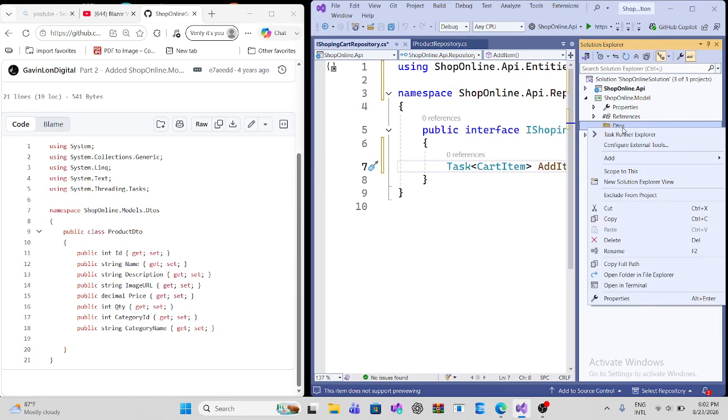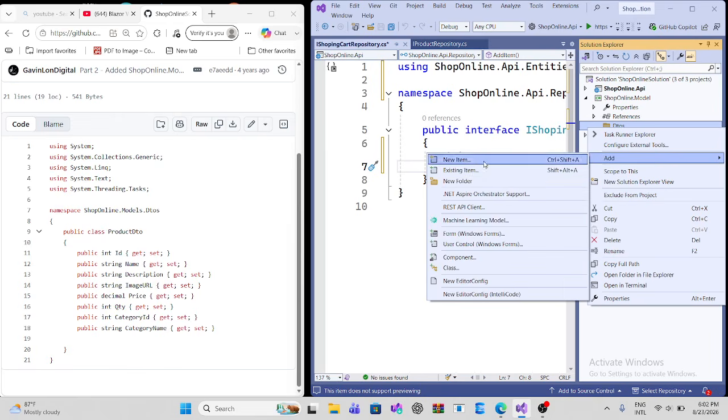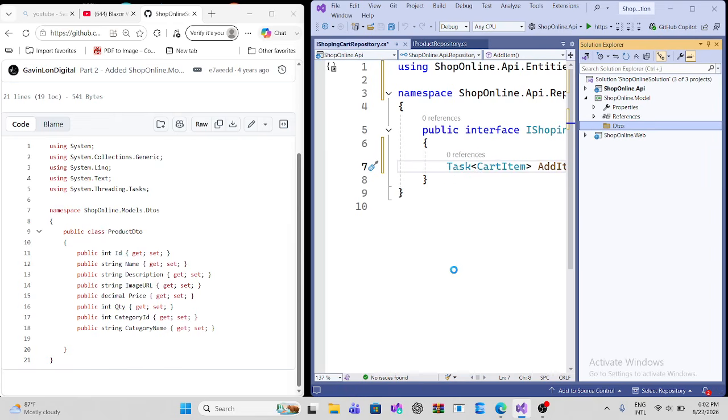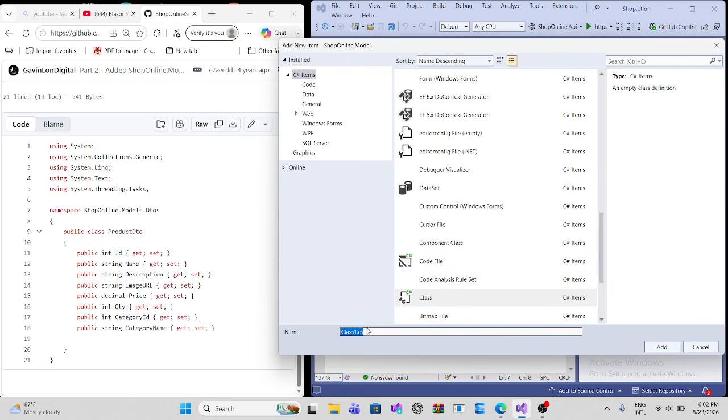So now let's right click and create a class called ProductDto.